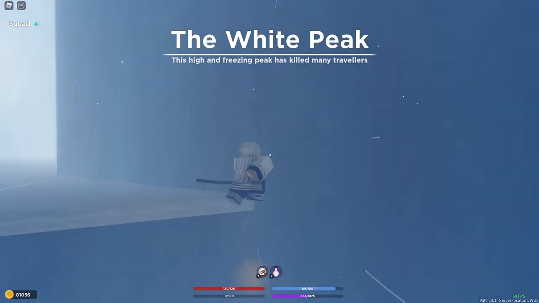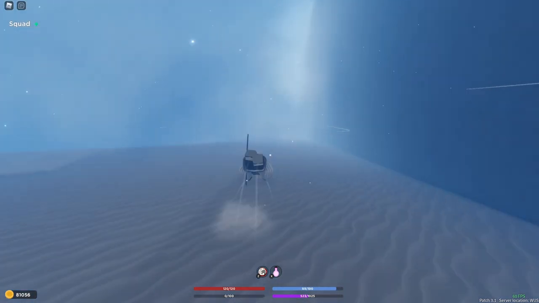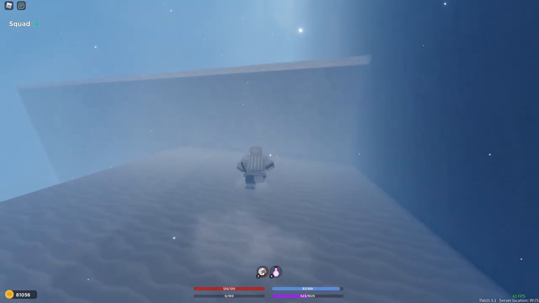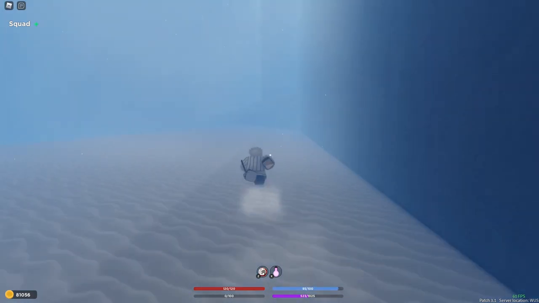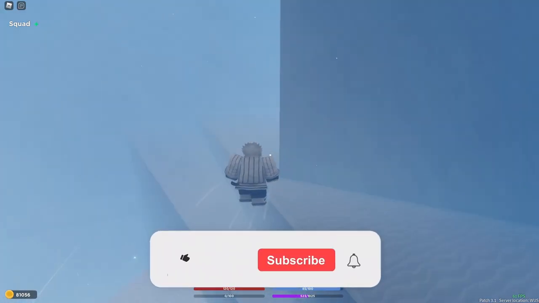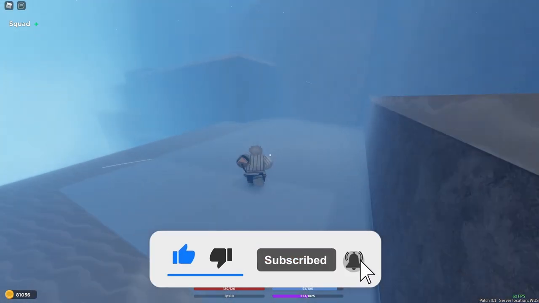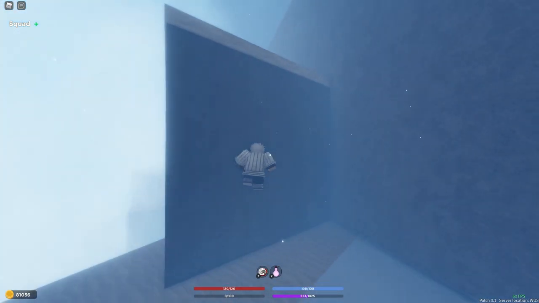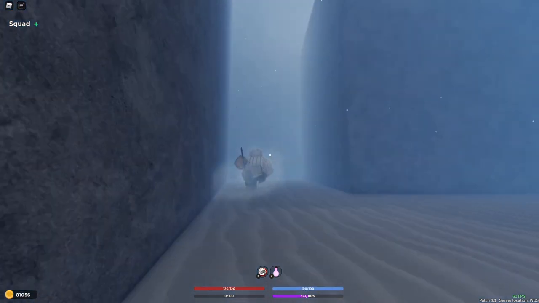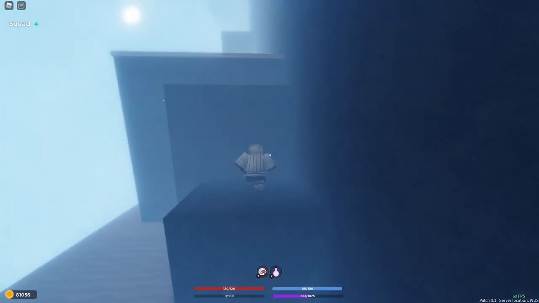So double jump over here, right there, then you come all the way back here. So basically we're going to the Mitsuri cave because Obanai is near Mitsuri. So you go over here, and then when you get to this part, you have to come right here. You're not going to keep going forward, you're going to go right here, and then you jump up here, you go over here, then you want to jump over here. So jump over here, jump over here, jump over here.